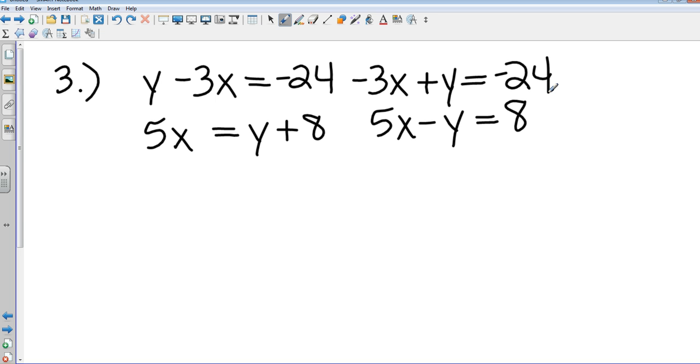In this case, something great just happened. Alexandra, what just happened? Magnificent. They line up and you can eliminate the y's. I got a plus y, I got a minus y. I don't have to change anything. Okay, so negative 3x plus 5x? Anybody? Positive 2x. Negative 24 plus 8? Anybody? Negative 16. Divide both sides by 2. x equals negative 8. How many got x equals negative 8? How many got x equals negative 8 and you used a different method than I did? Perfect. Again, just to show you it can be done.